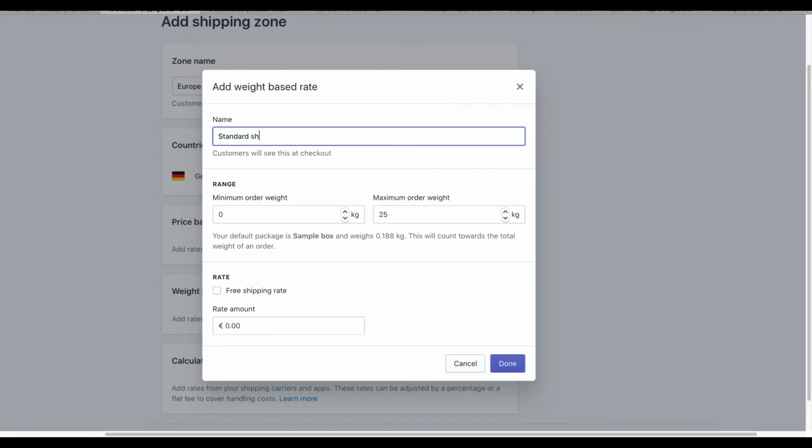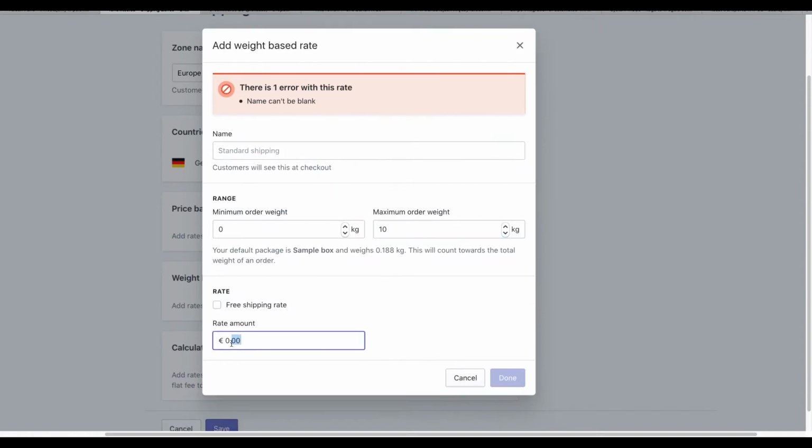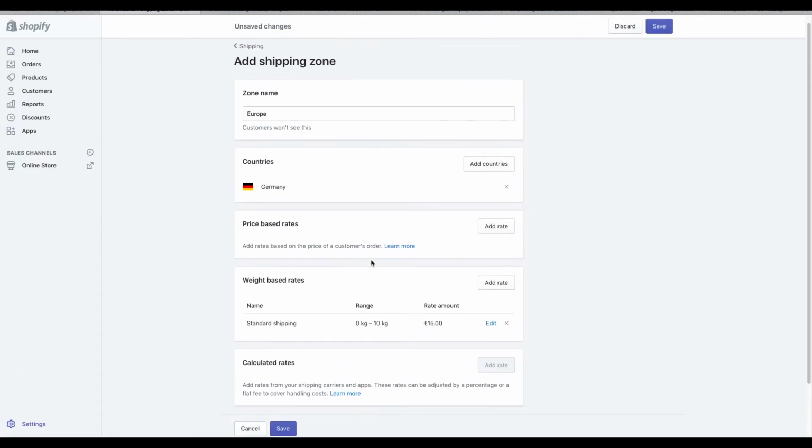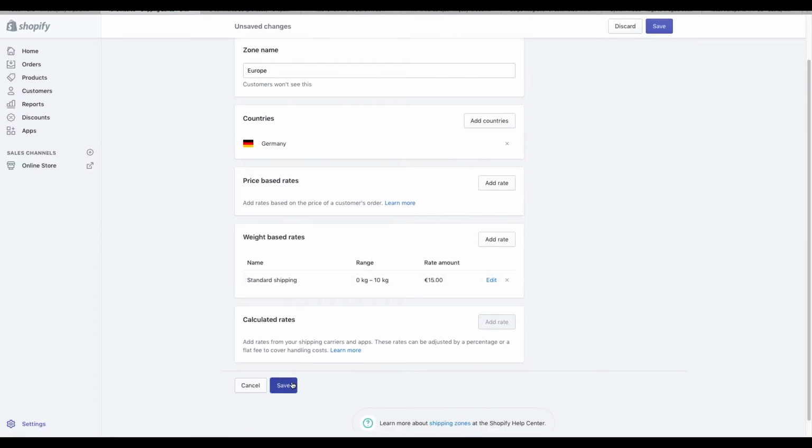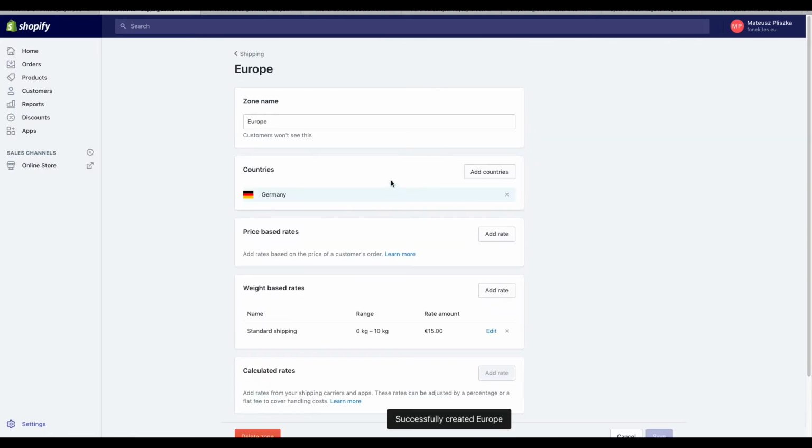in the settings so the Shopify system knows where we are able to ship the item. So we check that the shipment of up to 10 kg product, which is in the range of a kite's weight, should cost no more than $15. So this is what we are going to enter in the system. Right now, when the customer from Germany orders our product, an additional shipping fee of $15 will be added to the billing.